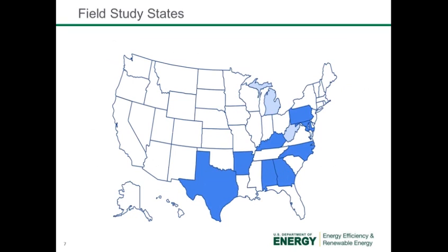So to implement this project, we put out a funding opportunity announcement, typically called an RFP, in the spring of 2014. In the fall of 2015, we selected the contractors, and they represented the 8 states that are shown in dark blue on your screen. Since then, 2 states in light blue, West Virginia and Michigan, have started projects which will also follow this methodology, and we believe Minnesota will be doing a similar project in the near future.